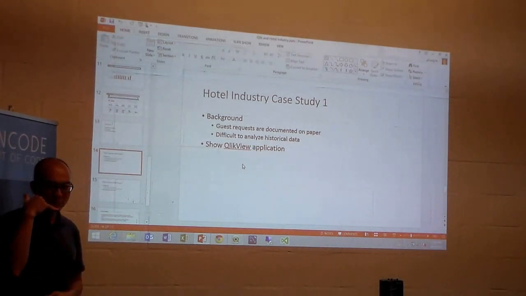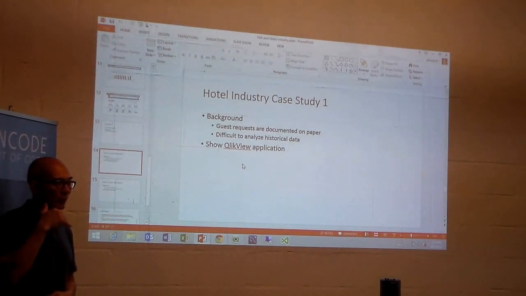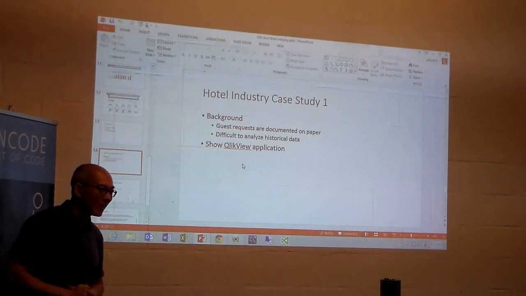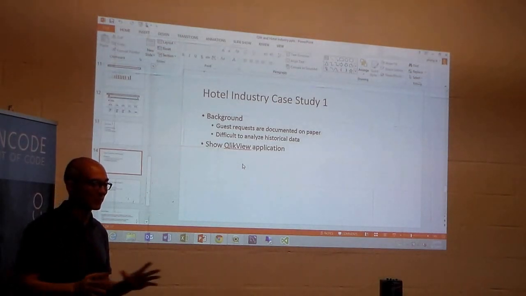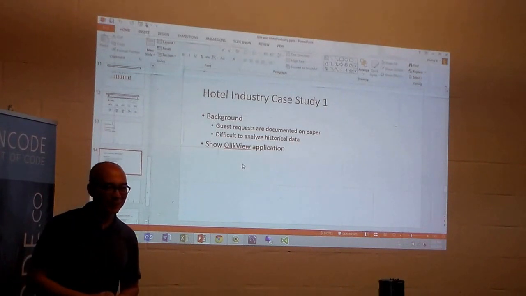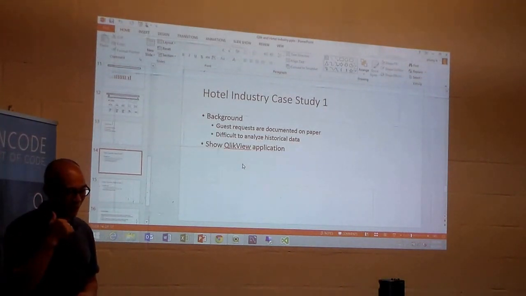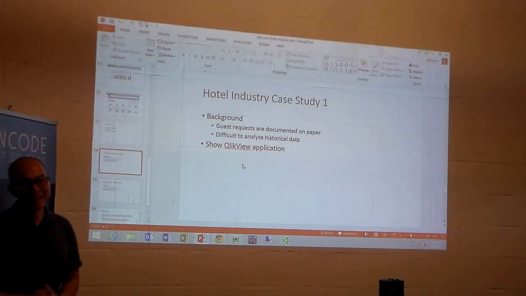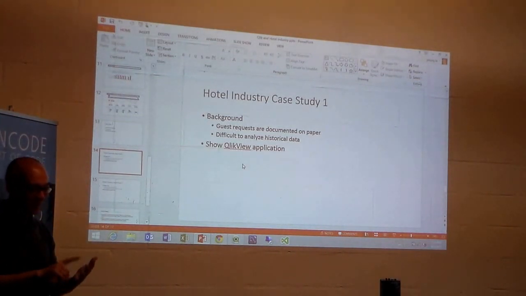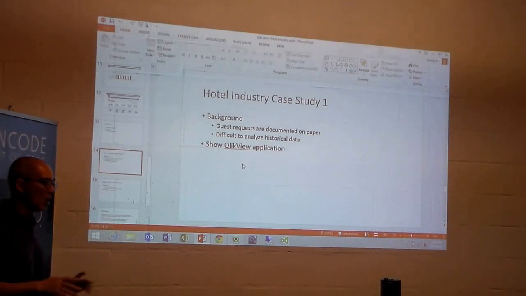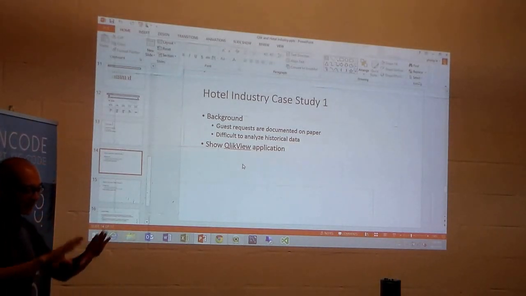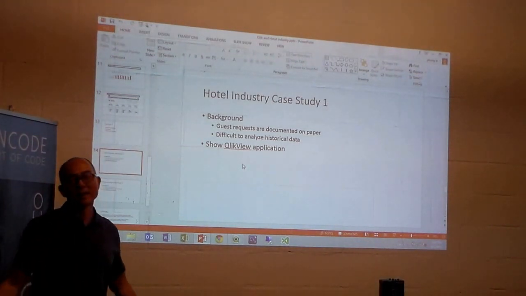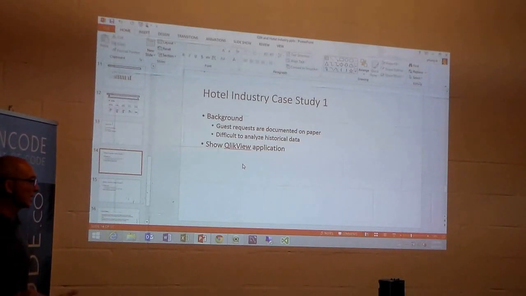We have called about 300 hotels in Florida, just as a sample size. Sure enough, half of them are on some sort of system, the other half is on manual paper. So the next time you stay in a hotel, you can call and ask them where you logged it in. It's on a piece of paper. It's very sad. In this day and age, the Hilton, the Marriott, all of them do the same. They log on a piece of paper, and at the end of the month, they have binders of them. Think about it. How do you analyze that information?